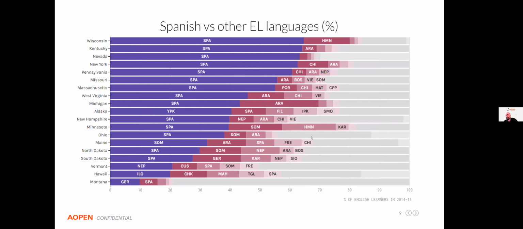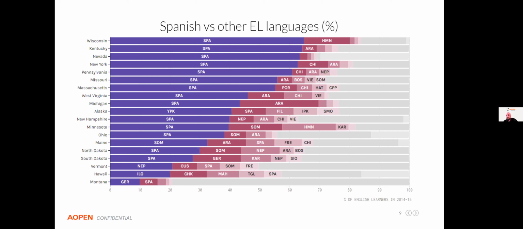To reemphasize the point that it's different statewide, this just gives you an example. These are the states with the most fragmentation, as I would call it, and it was completely surprising to me when I looked at this data. The first thing that popped out to me was that I wouldn't expect 30% of the EL population in Michigan to speak Arabic, right?